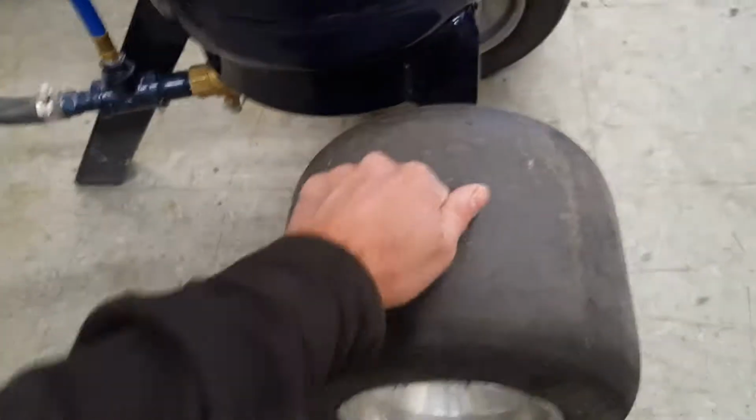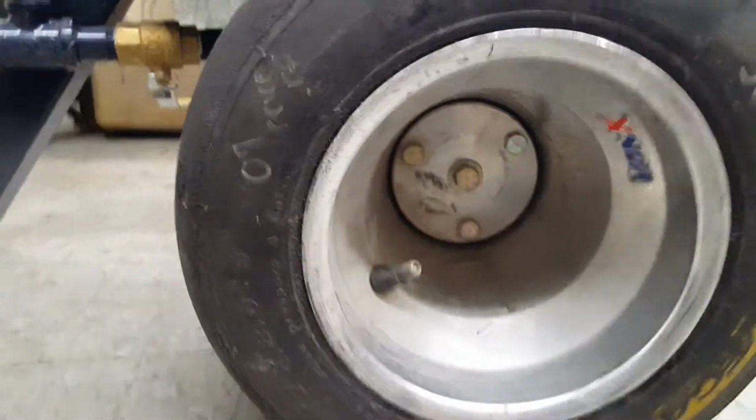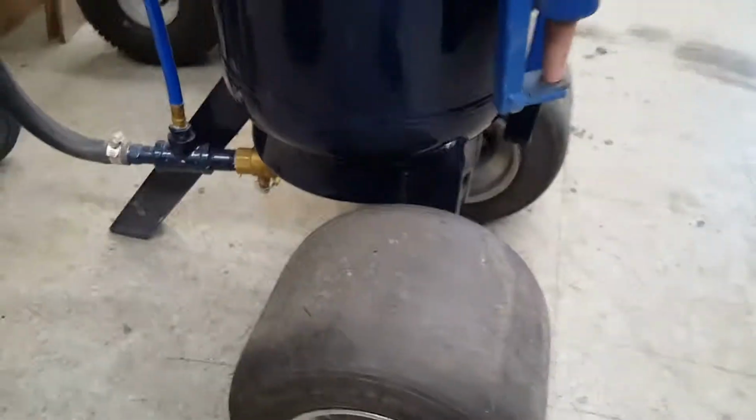They hold air, and basically I had to make some special bearings because I didn't have an axle, so I made this custom-made axle out of a 1.5-inch tube.